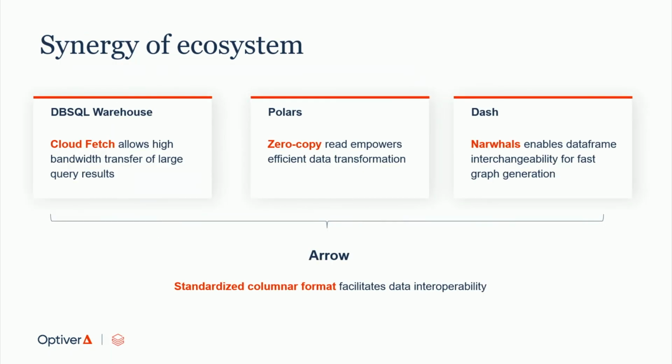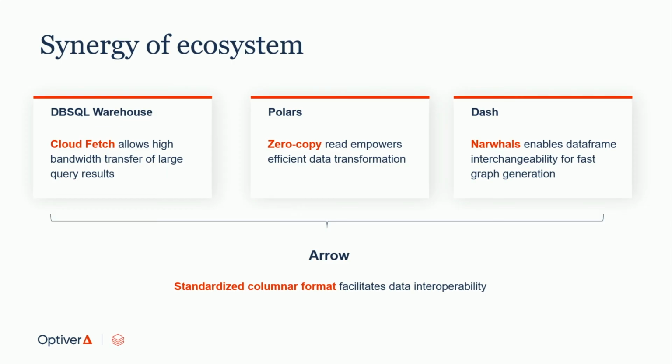I also want to highlight some of the recent innovations in this data engineering space that allowed this dashboard to work really well. The first is a recent feature from the Databricks SQL warehouse called Cloud Fetch. It allows us to stream very large query results efficiently with high bandwidth and low latency. Polars is another recent innovation. It's a new data frame library that can handle transformations with zero copy reads. This allows us to reshape and filter the data without memory duplication.